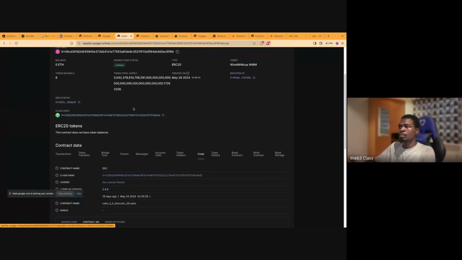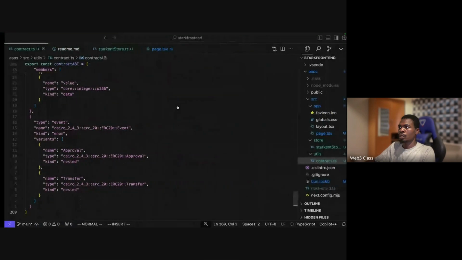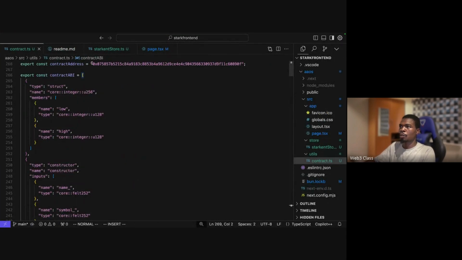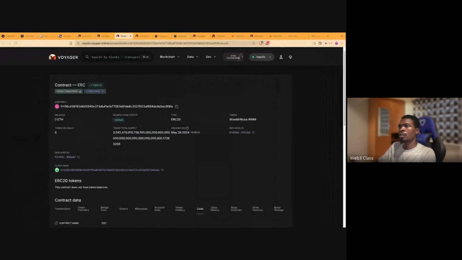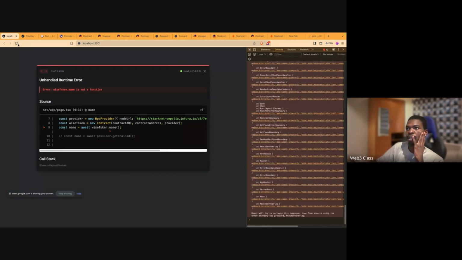This class hash, contract address. Let's try this. So why is token.name not a function?